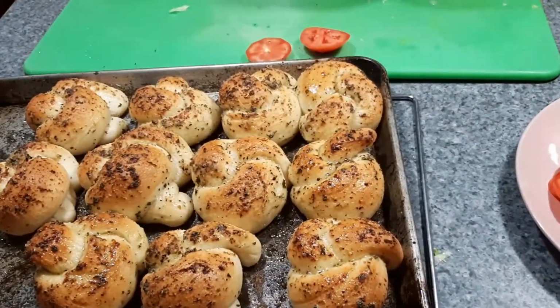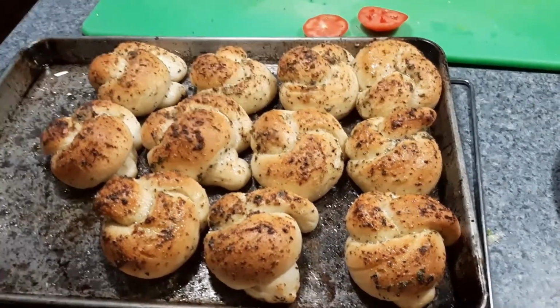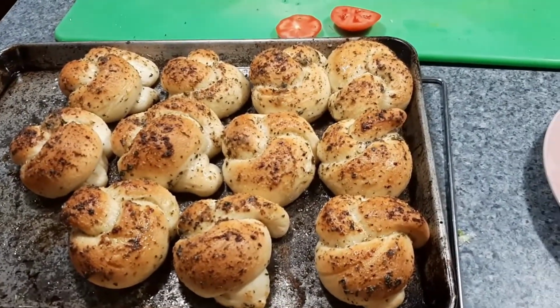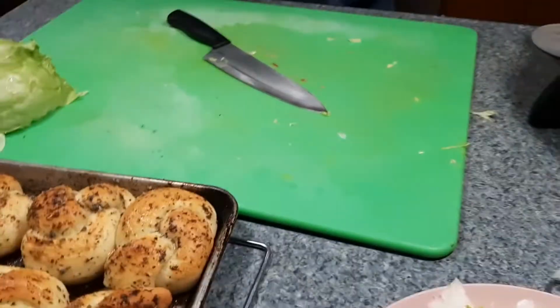You can pause the video now if you need to relieve some ecstasy from the sight of those sliders. If not, we're going to continue on with the rest of the video here. We're going to put our other half head of lettuce over here. Get rid of these little tomato ends. I'll feed them to the dog.